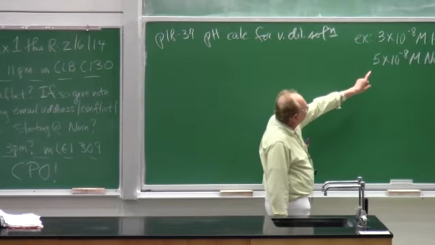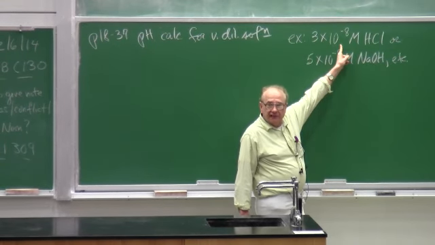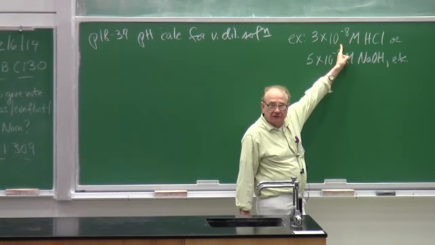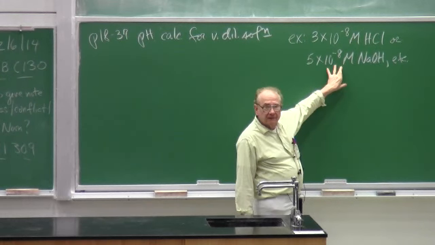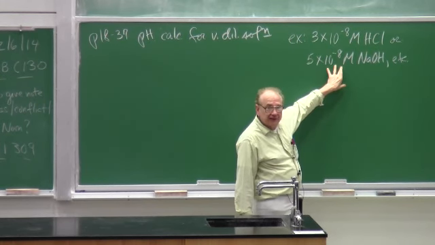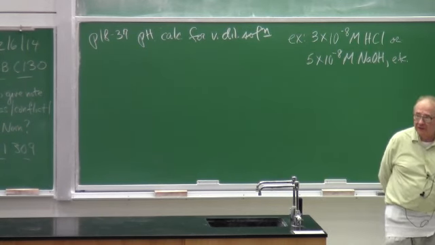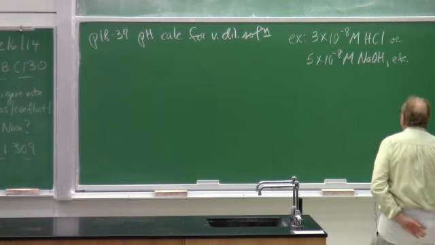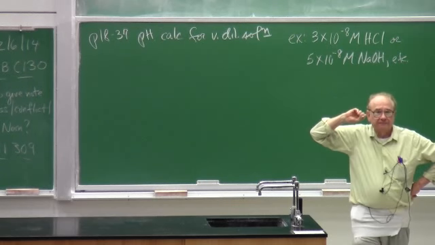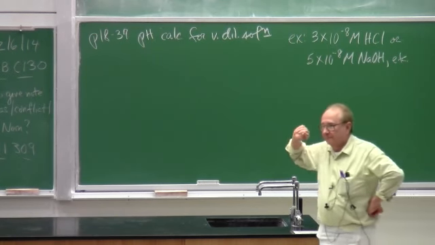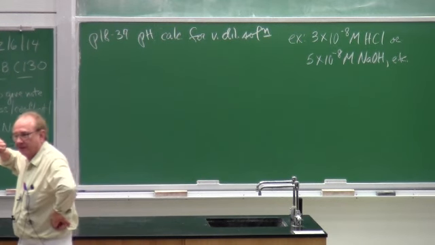Now I know in this system, I have created 3 times 10 to the minus 8 moles of hydronium ion per liter of solution, because the HCl reacted 100%. And I know in this system, per liter of solution, I have 5 times 10 to the minus 8 moles of hydroxide ion supplied by solute sodium hydroxide. Okay so far? Are you going to tell me that this solution has a hydronium ion concentration of 3 times 10 to the minus 8? Because if you do, you're going to tell me that an acidic solution is basic.